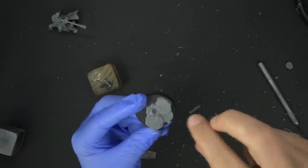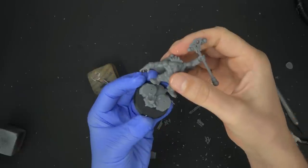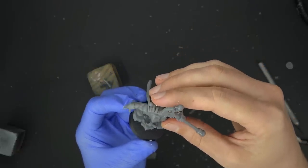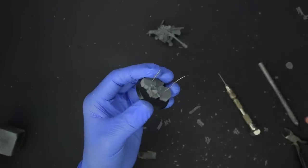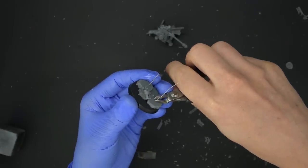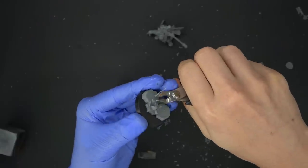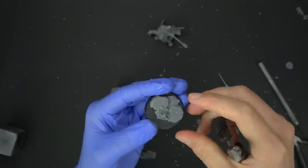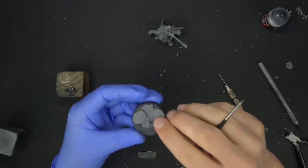We're going to drill some holes in the base here, right where the feet go. Just make sure they're lining up before we drill the holes, of course. I'm going to push a piece of wire through both of the holes and then clip them down almost to the level of the base. Watch out, wear some goggles or something, because look at this. Pew! That bit of wire is sticking out the concrete wall on the other side of the studio.